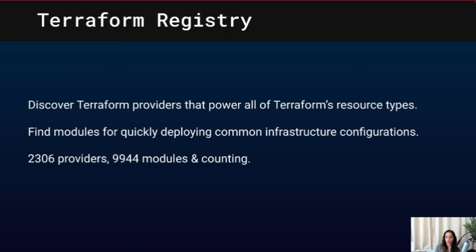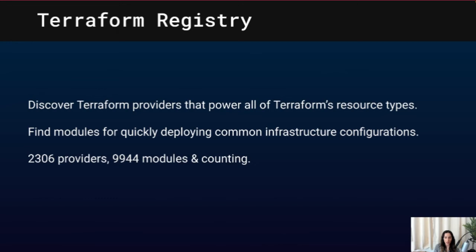So if you go to registry.terraform.io, it's the global public registry, and you're going to find common forms of infrastructure, common architectural patterns. And what's great about this is that most of them are published by the cloud providers themselves, and it just makes it so much more consumable for us. I don't have to know every detail of how to create a Lambda function and everything that happens in the backend.